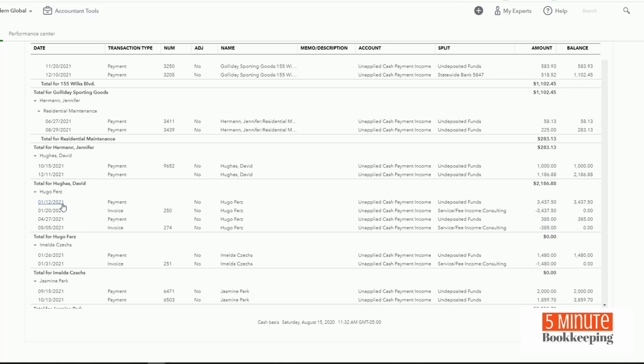But here's an example of where the transactions clear out. And they happen to clear out in the month of January. Now this one, the customer payment was entered in April, but the invoice was dated May. So here's an easy fix. We need to then decide whether the invoice date needs to be changed or the payment needs to be changed. So in this example, we're going to change the invoice date to April 27th.